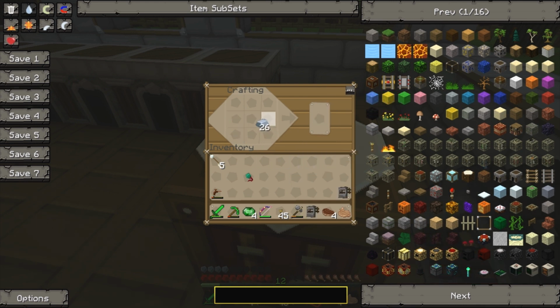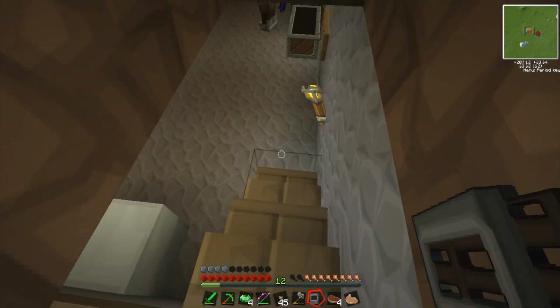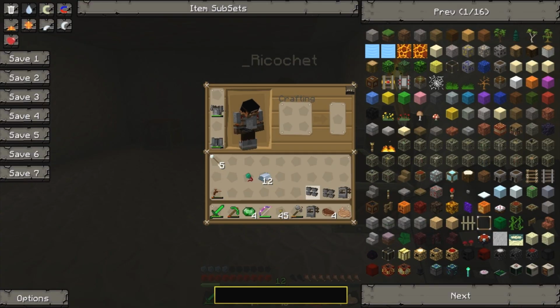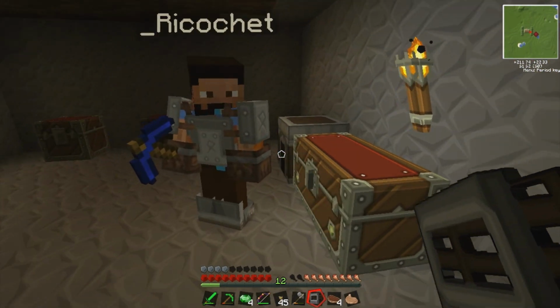Okay. Two helmets. And we need leggings, don't we? Leggings, trousers, or pants? The choice is yours. Which one would you like? I will go for trousers. Trousers. So I'm quintessentially British. Of course. There's some trousers for you. I call it a helmet, but it's not really.